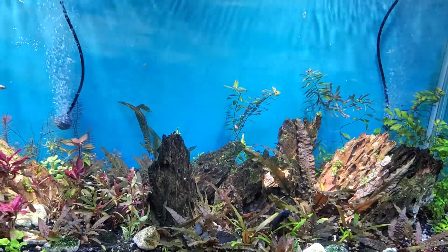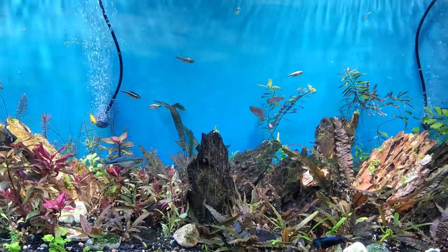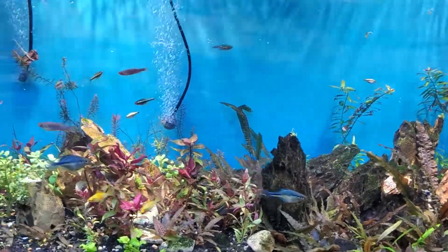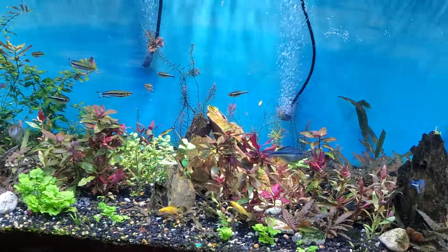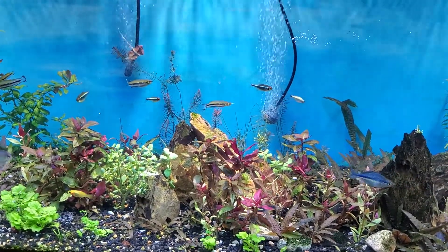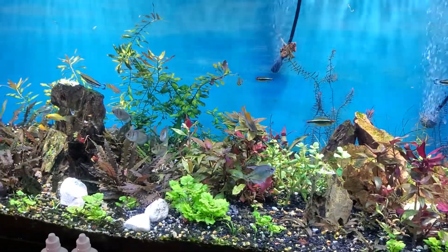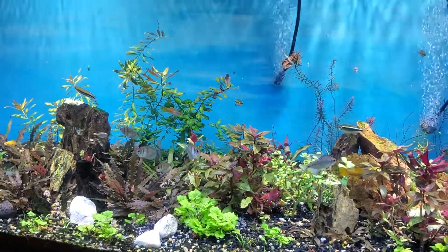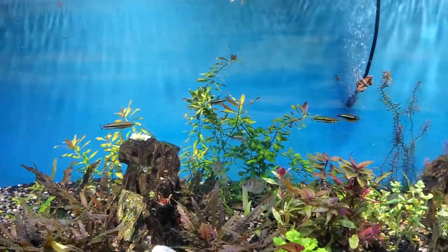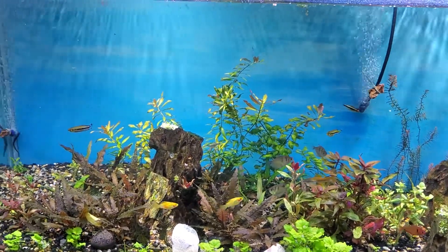Both the sharks are out of the tank — one's in the 65, one's in the 75. I took the Congo Tetras up to the 75 now. I want to get rid of some of the bigger waste producers in here, so I think we're in good balance right now. I did an 80 percent water change to get this started.